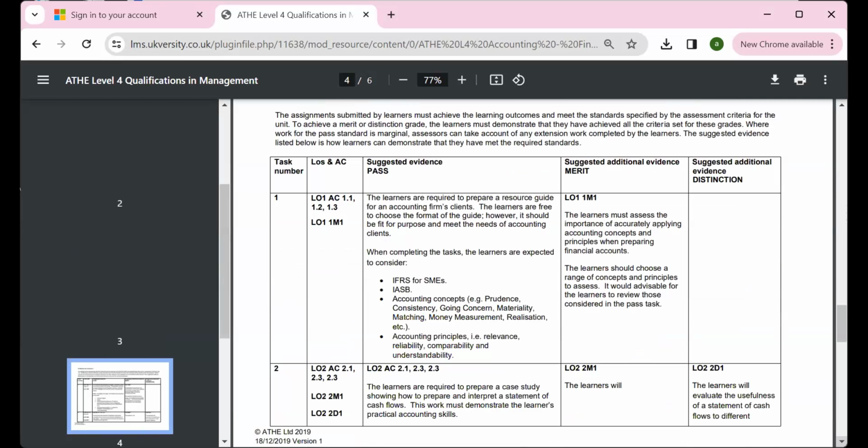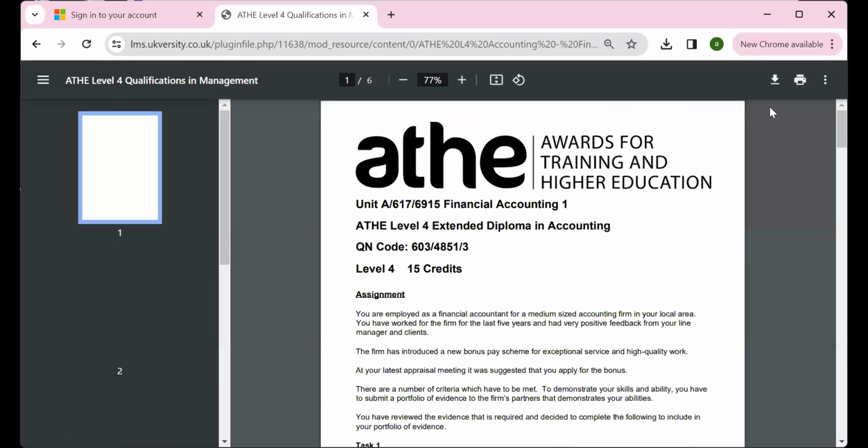You've been given the guidance, and we need to follow it. If you look at the assignment brief, the guidance is given at the end of it. Please keep in mind when you write that this is really crucial and we need to follow it as it is. We'll go through in a minute how we can address all the learning outcomes in our assignment brief, and I'll share the template which we uploaded, and we will upload further resources as well. When you do your assignment, follow the assignment guidance accordingly.